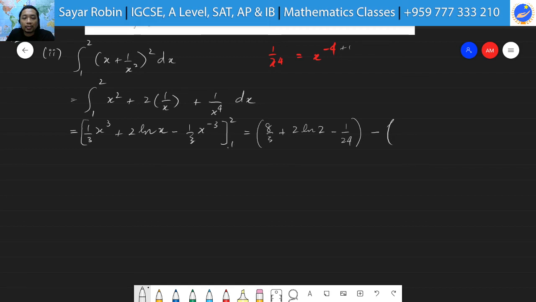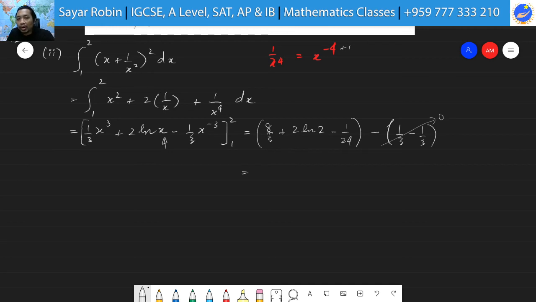The lower limit is, we have to substitute 1 into the given expression. So 1 cubed is 1, we just write down 1 over 3, and then when you substitute 1 into x, ln 1 is going to be 0. 0 multiplied by 2 is 0. Okay, ignore it. And then substitute 1 into this x. 1 to the power of any power is going to be 1. 1 multiplied by 1 over 3, therefore negative 1 over 3. So this part is going to be 0. Okay, we don't need to care about that part after the negative. So we just need to think about only this first part.